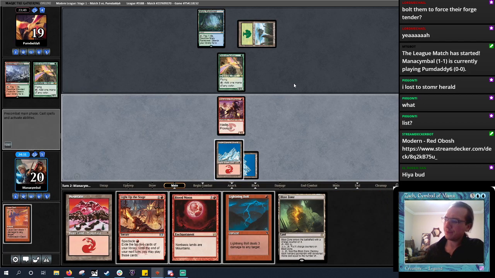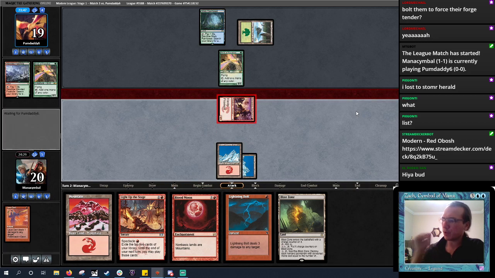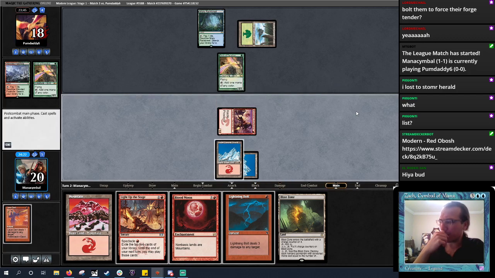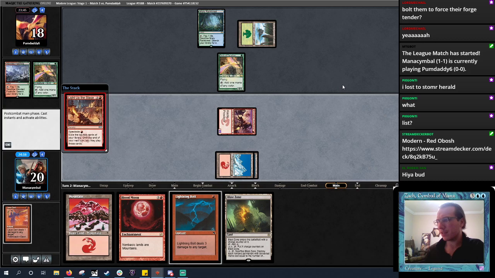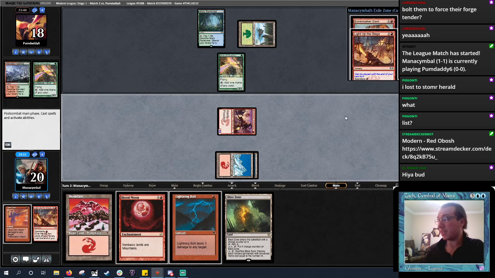The question is, am I killing this bird with Lightning Bolt? Or do I want to light up the stage instead? I think I'd rather light up the stage at this point. I just don't know what I'm up against, and wasting Lightning Bolt on a bird here doesn't feel great. I could Lava Dart it, puts me a turn back. And I can always play the Lava Dart after I play my Blood Moon.